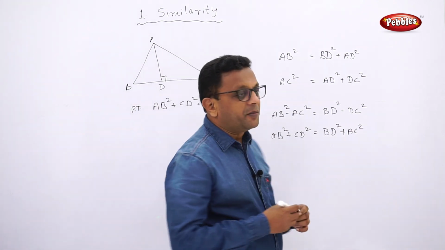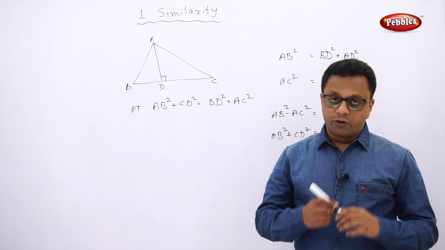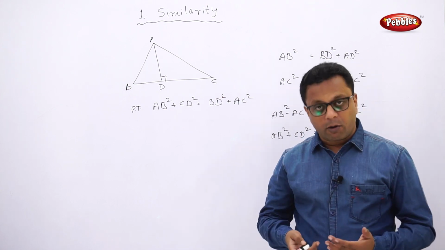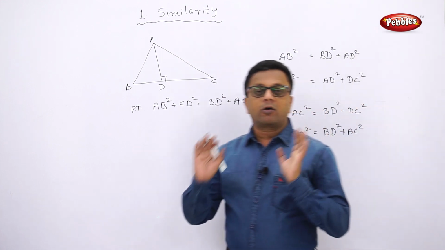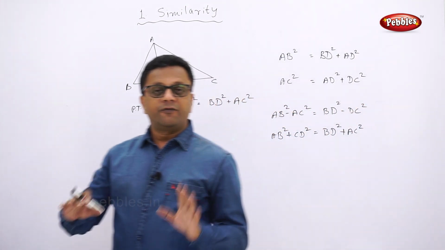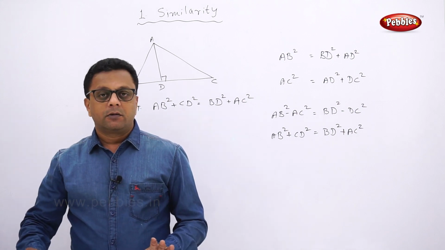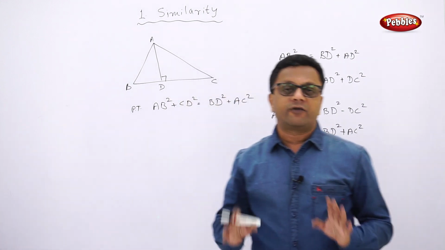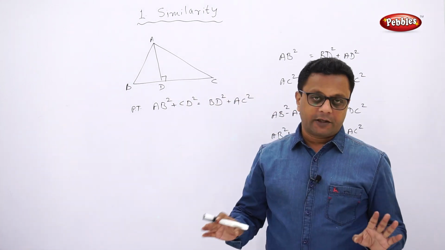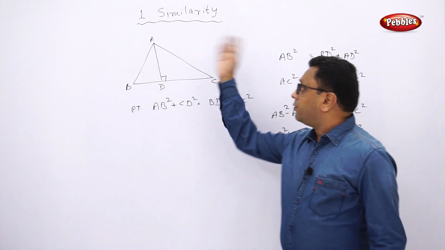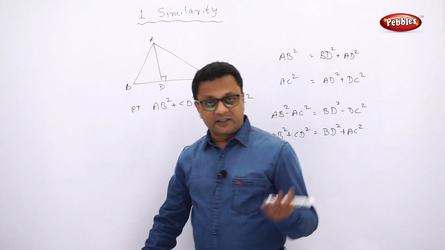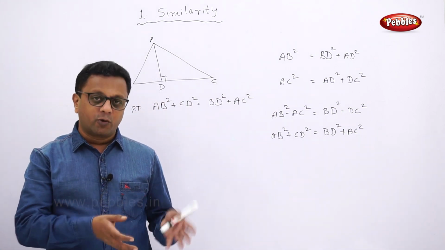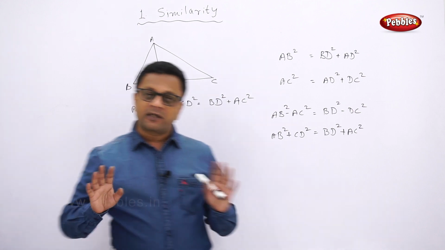So in case of such meaningless problems, what should you do? You should examine the figure, first understand what you know about this figure and which properties or laws you can apply. If you get confused, straight away apply the laws, write the expressions, you will find the answer. You will come to know what to do after that. This is the general trick, because in the future chapters, that is second, third, fourth, fifth, sixth chapters also, many such problems are there. Actually whatever they are asking to prove has got no meaning, but still the problems are there.